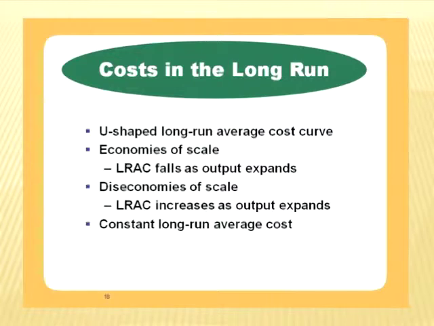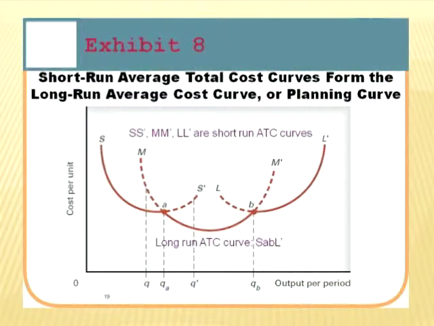That is, as we begin to think, well, if we add a second truck, could we lower cost by adding a second truck? And the answer is yes, we could. Ultimately, however, we would reach a point where we had so many trucks that our cost would begin to go up again. The first section is known as economies of scale, and the second section is known as diseconomies of scale.